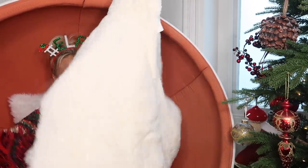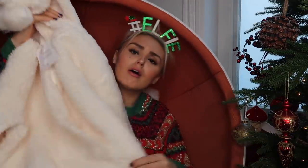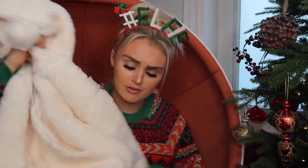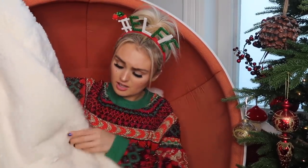But guys, just look. Oh my gosh, it's so fluffy. Imagine spending Christmas Day in this. Oh my goodness me. I know it's cream, which maybe isn't the safest color, but you know, just stick it in the wash after you've spilt makeup down it, avocado toast down it, gravy, red wine. Not that I drink red wine, ew.